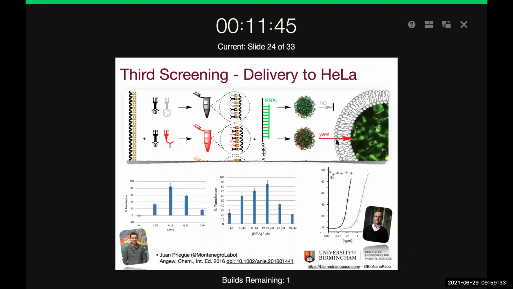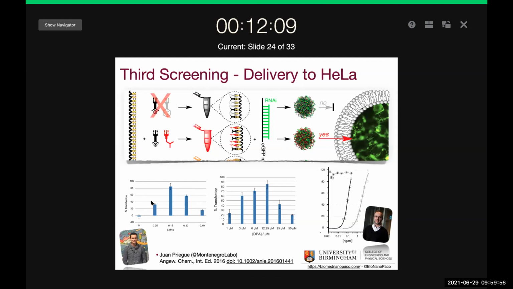Now we decided to test this in HeLa, which may be the most boring model, but for us works really well. And what we find is actually aromatics don't work that well. This shows the difference between a simple liposome and a cell membrane, right? But what I want to highlight with this slide is, again, our methodology is very modular, and we can very quickly optimize the composition, right?